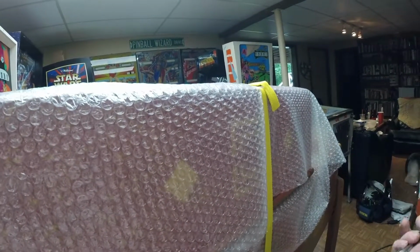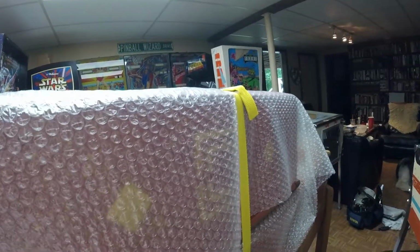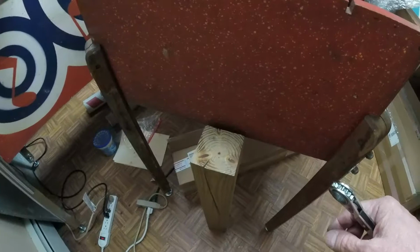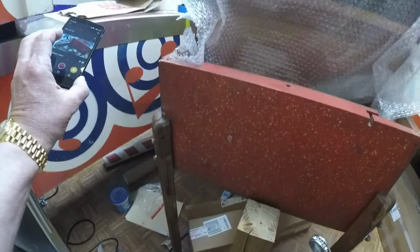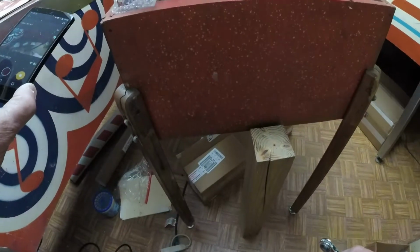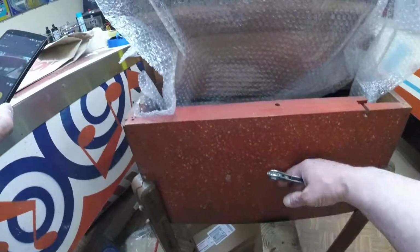This will all be shrink wrapped when we get it out to the garage and before it goes on to our truck for delivery to North American van lines. So what I use is a 4x4 cut to length that makes it easier to remove the legs. These machines are all made to sit on their bottom. So I'm going to prop the machine up on the 4x4 and then remove the legs and then lower the bottom to the ground.